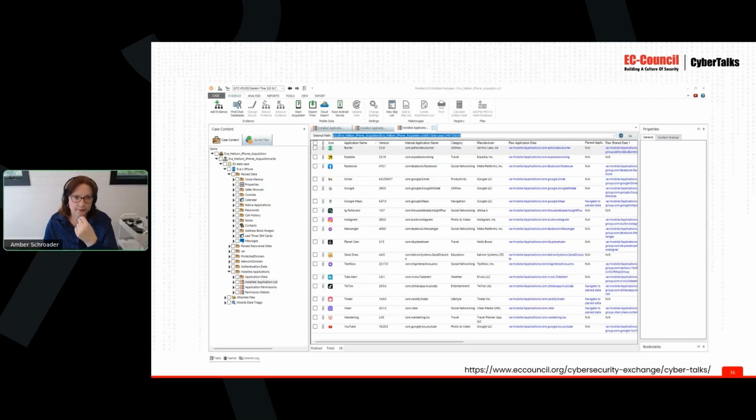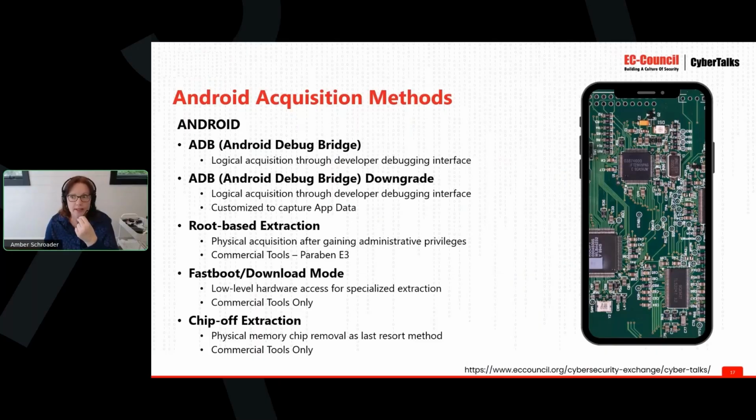So let's talk Android. Android is going to have a couple more pieces to it because it's a little more complex because of the large amounts of data spread or device spread that we have. With so many different manufacturers out there for Android devices, you get a lot more variance between the different techniques for particular devices. The most common, and the one that is actually built into Android itself, is an ADB backup, which is an Android Debug Bridge. This is something that you can do with the Android development kit or the SDK associated with it. You can make a backup of the device, and then you can process through some of that information.